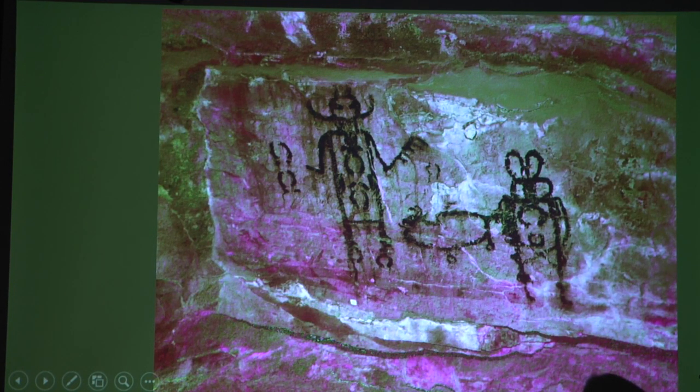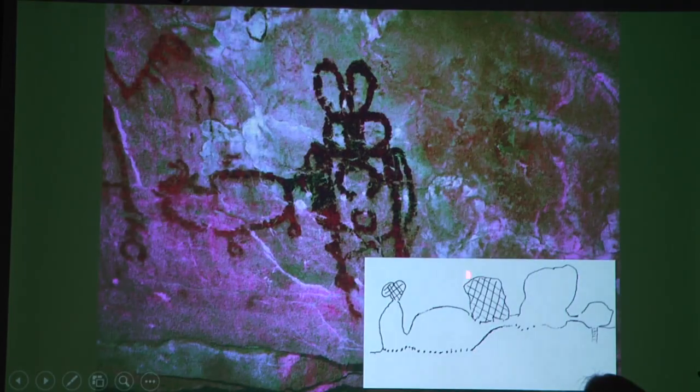And I think what's going on with this guy is that, this is a quick drawing of the cave when we were in it. And this is where this panel is on this wall. And there's an underground chamber at the back of that, so that it's hollow underneath you when you're there. And I think what's happening is that when this guy is in the cave, he goes into a trance.